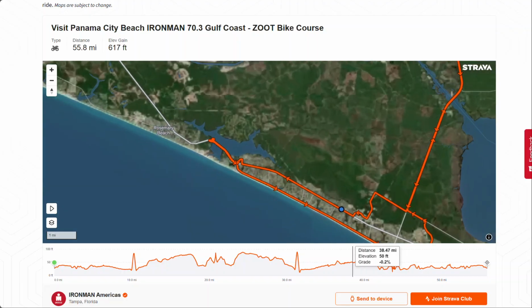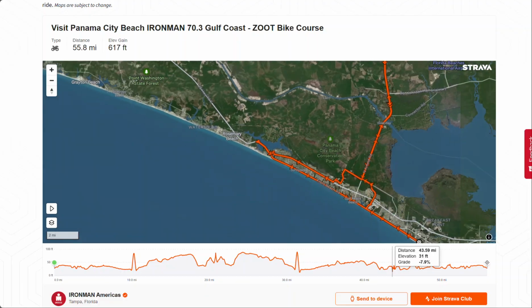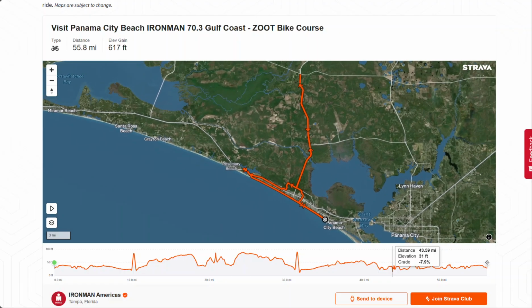There is a unique section here. And you are going to take a right-hand turn. You're going to go off a little man-made path here. There's going to be little plywood markers out here. You're just going to go right over those. Might be potentially flat zone area here, so just make sure you are conscientious of that. I think this part's really cool, but some athletes don't like that. But that's another cool feature of this race. It's not really a road, you're just running over some plywood. Anyone that's done Atlantic City before it was Ironman branded will know exactly what I'm talking about.